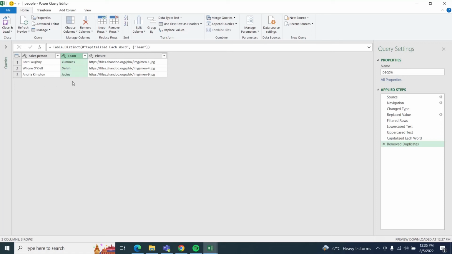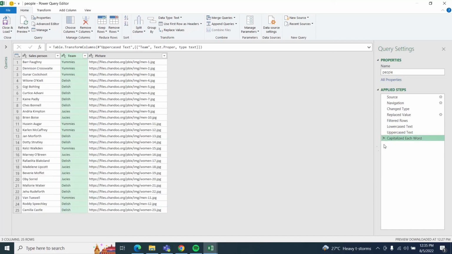So you can see that previously I had some records appearing multiple times, so those were duplicate records, and those were deleted, and you can see only three teams showing. But let's say you want to revert the data. You again navigate to your step, and if I click here on the cross sign, all your teams are showing now. So this is the team, you can see it appearing multiple times.